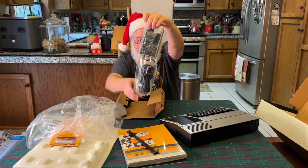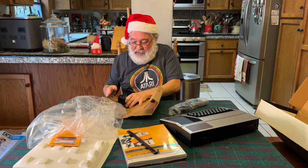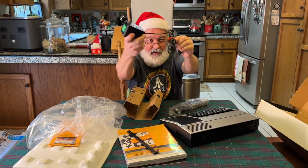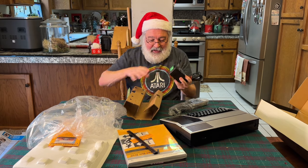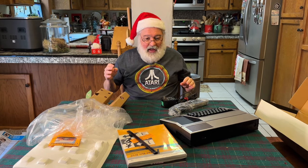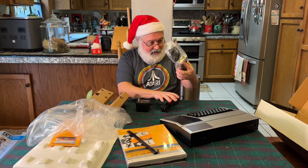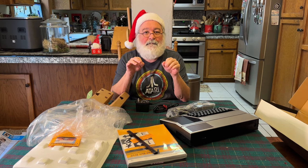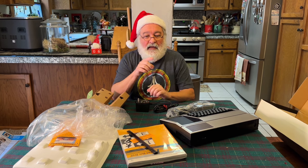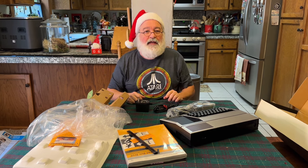The TI-99 TV little box. And then the AC power supply, safety checked with a red little thingy on there, and nothing else in here. So I think that's it. I've got cartridges. I've got a TV box. I may break out this new one and just try connecting everything up, use it, and then show it booting for the first time. So hold tight. That's the unboxing part. Let me go spark this up, make sure it works, and then we'll call this video a wrap. So hold on.